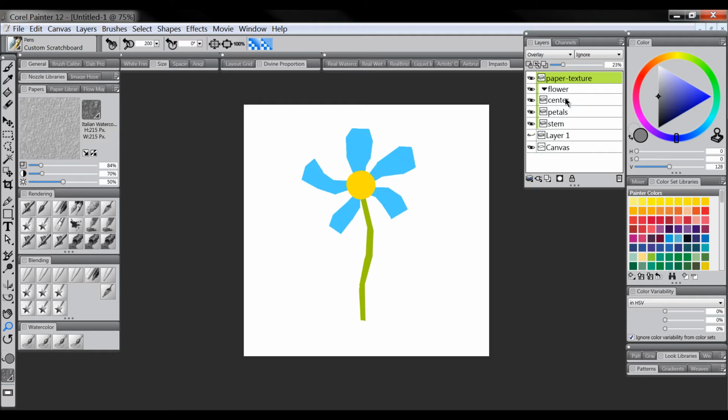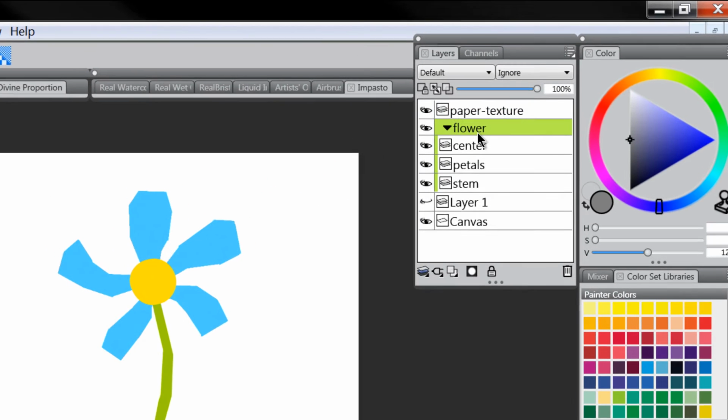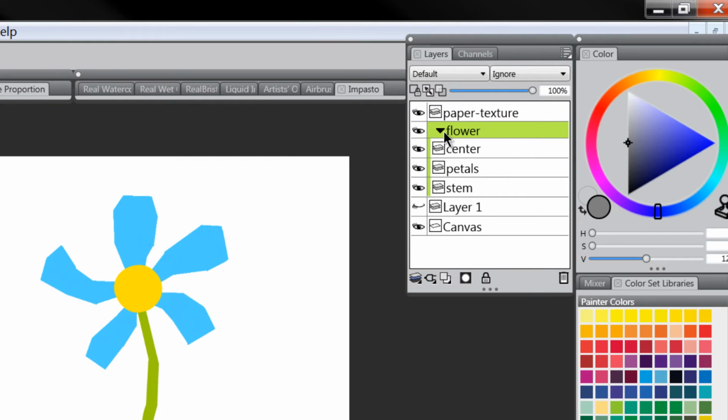Now another trick that we can do is we can add a drop shadow to this to make it look like it's paper that's kind of sitting up on a surface. So to do that, you'll want to do that towards the end, because we're going to have to collapse some of these layers. And if for some reason you wanted to keep these layers separate, you wouldn't want to merge them yet.